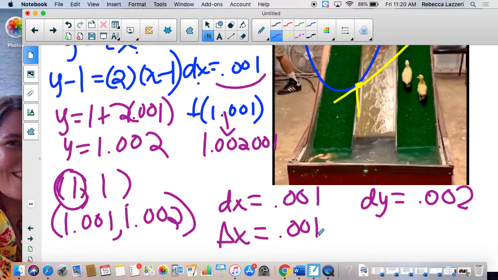Do y'all see I'm saying if I move 0.001, in this instance, it moved by 0.002? But what was the actual change in y? It was 0.002001. Do y'all see there's a slight difference? But the whole point is that you see why I like calculus, because it does a good job of estimating things that we need to do. Many times you're not doing something that's exact anyway.